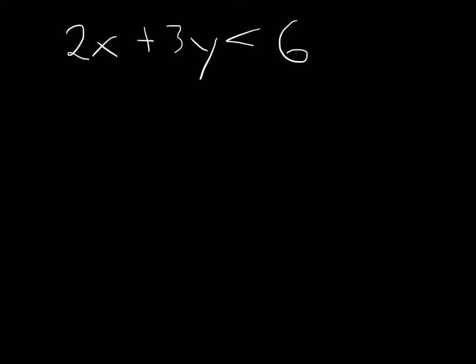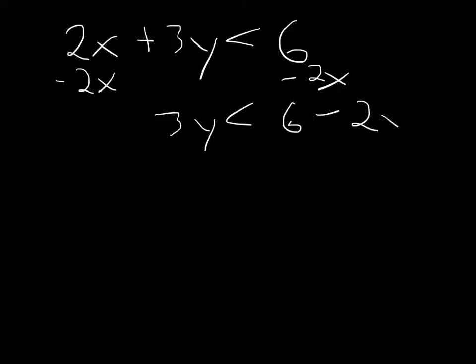Now, for my last example in this lesson, I'd like to talk about what to do when the inequality is written in standard form instead of slope-intercept form. Well, there's a couple different ways to deal with this problem, but the simplest way is to change it to slope-intercept form. Since so much of our shading depends on the inequality being in terms of y, we probably should do that as a first step. So we'll go ahead and minus 2x from both sides. And we'll get 3y is less than 6 minus 2x.